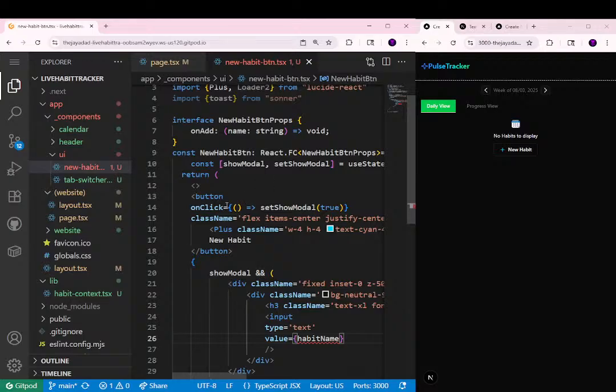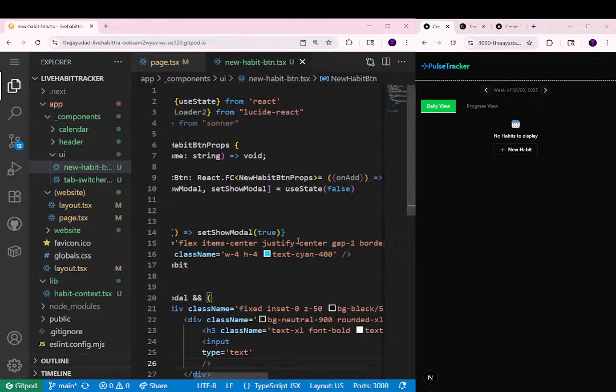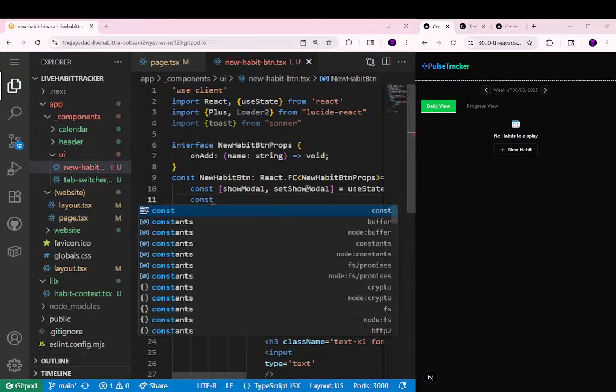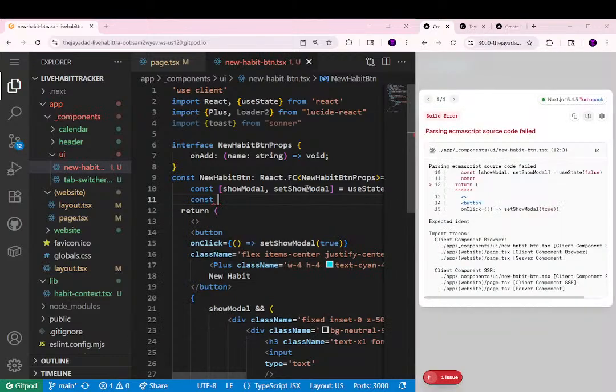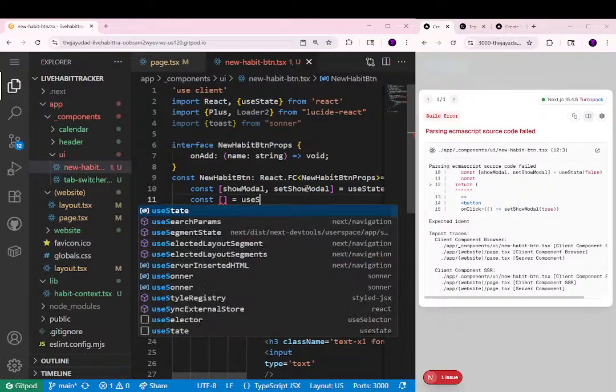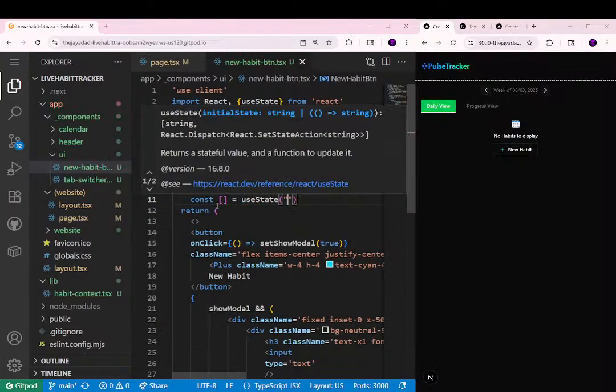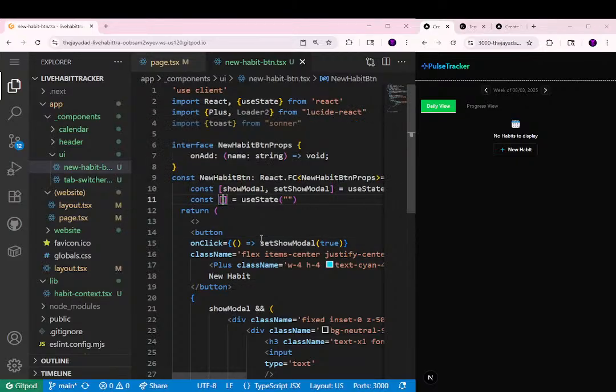So let's go ahead and add some state variable first. Underneath the show modal useState variable, let's add a new one. And we're going to set this one to an empty string because it's going to store the habit name. Habit name. And then we'll go set habit name.